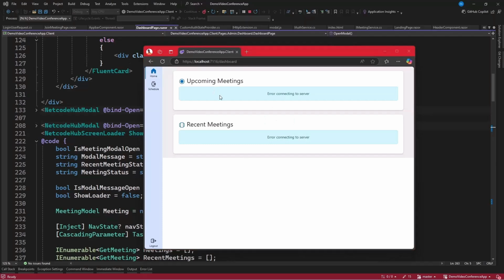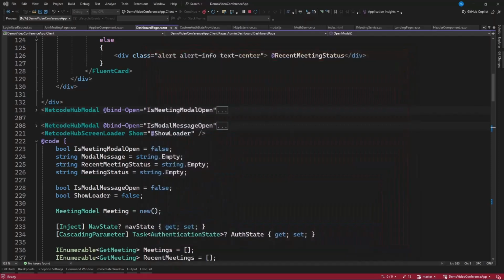Now we're going to look at our Twilio service. So we're going to create a JS service. Now this service should be responsible for joining the user to the meeting and also communicating with the Twilio SDK and then owning our camera and stuff. Okay, so let's see how we're going to work on that.